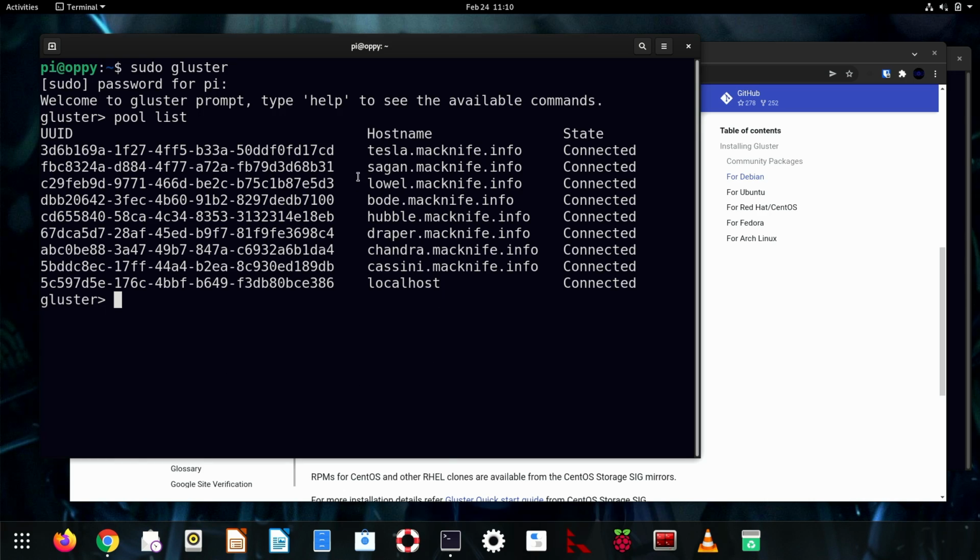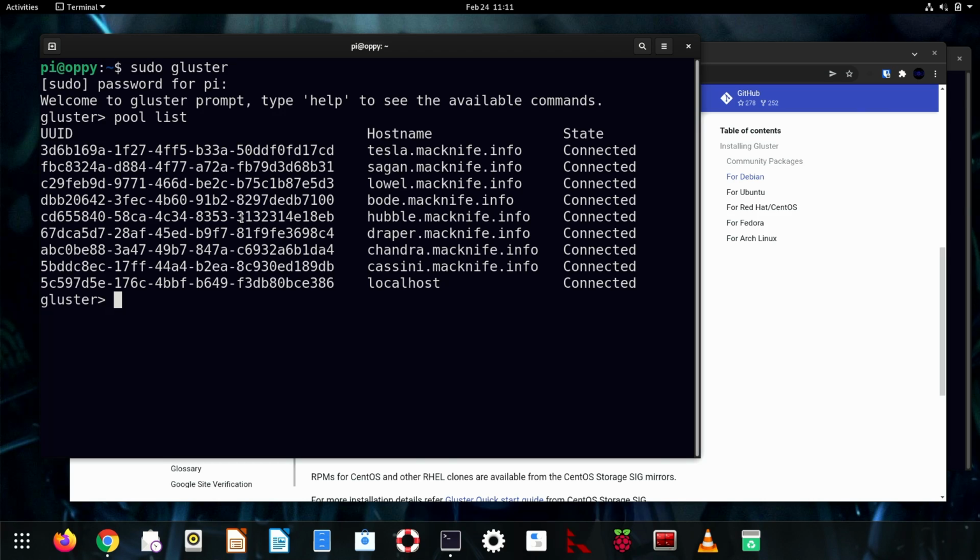I have all of these servers connected, and you'll notice they all have a unique UUID that identifies them. This is how you prevent people from spoofing, coming in and trying to be Tesla and connect to this pool, because if they don't have that UUID, which is generated the first time you install the Gluster server and bring it up, they can't join. That will not change. The other thing is that all of this information is replicated between the peers. So I don't have to go to each one of those peers and add a server to the pool list. Once I've added a server, the other servers that are already in the pool are informed of this change through the protocol, and that will automatically update their configurations with the UUID as well. So it doesn't matter which one of the hosts I connect to, as long as it's not the one I'm trying to add.